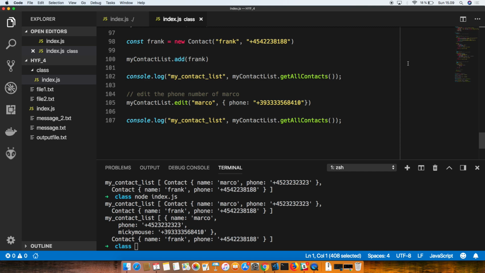So do you understand what to do now? Yeah, you have to make a new class contact. And then in the places where you can change or add data to the contact list, you have to make sure that what you get in is this new class contact. So you should start by defining the class contact.